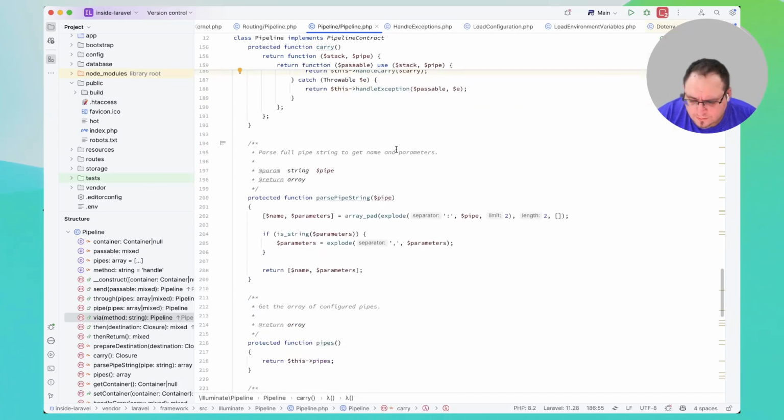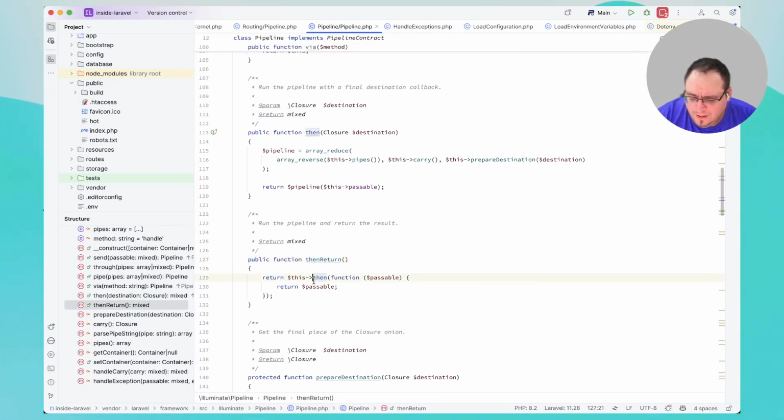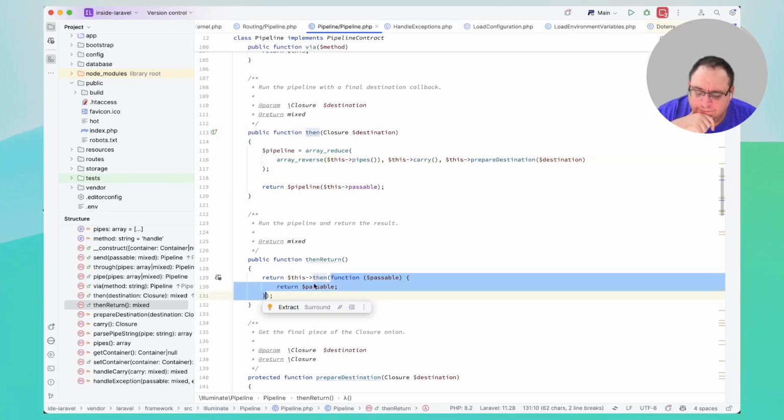As I mentioned, there is two ways through the pipeline. Then return is very similar, except it just returns the value. So it literally calls then. So rather than calling the destination, which is that function that gets called after, or rather in addition to it, it returns a value.